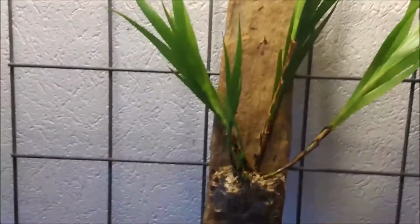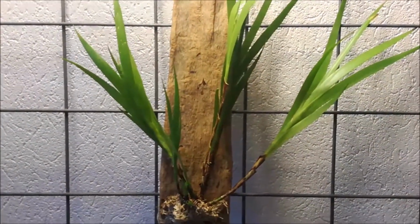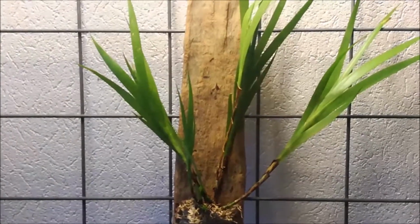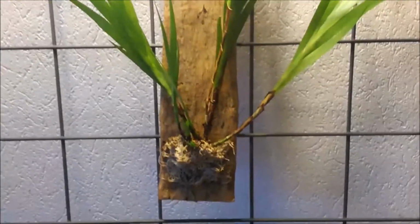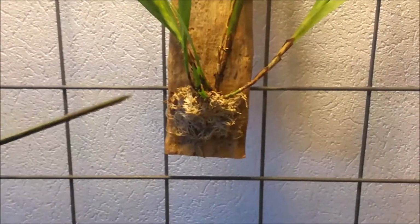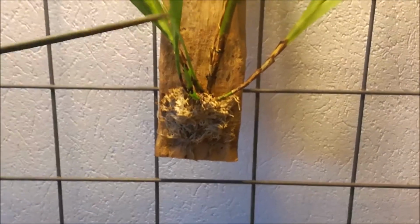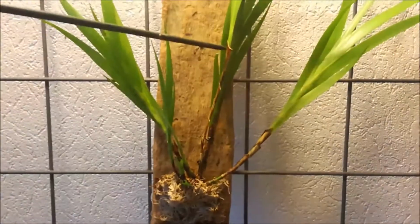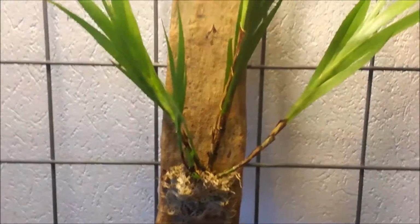And first up we have one of the untouchables, Jaquinella. Jaquinella equitantifolia to be exact. And there are a few new roots. I put it on a board because it wasn't doing that well in a pot. But as you can see, how the dying of the leaves has stopped. It regained its color, and there's a bud about to open.